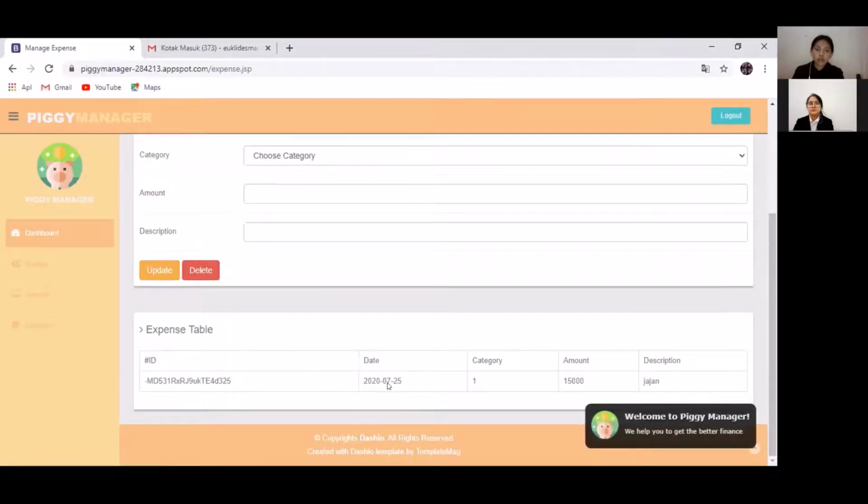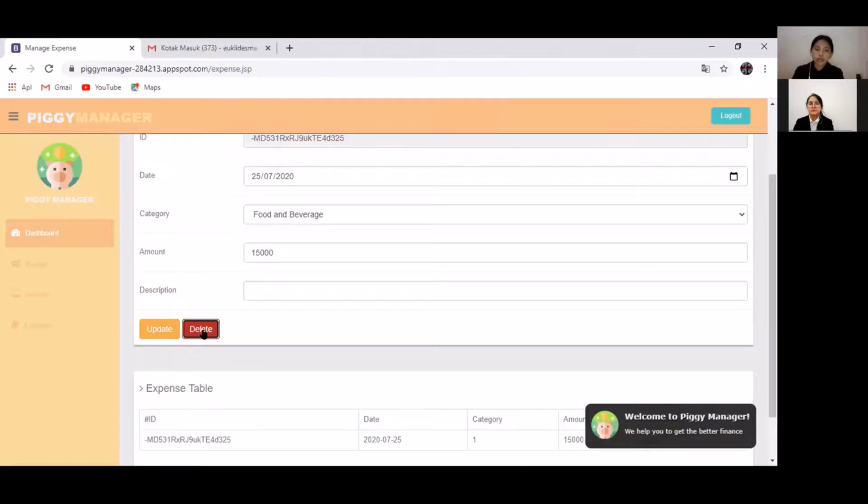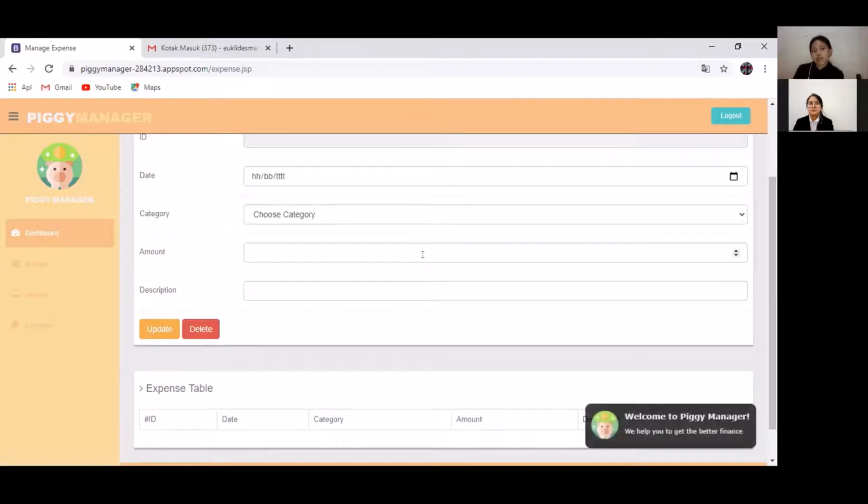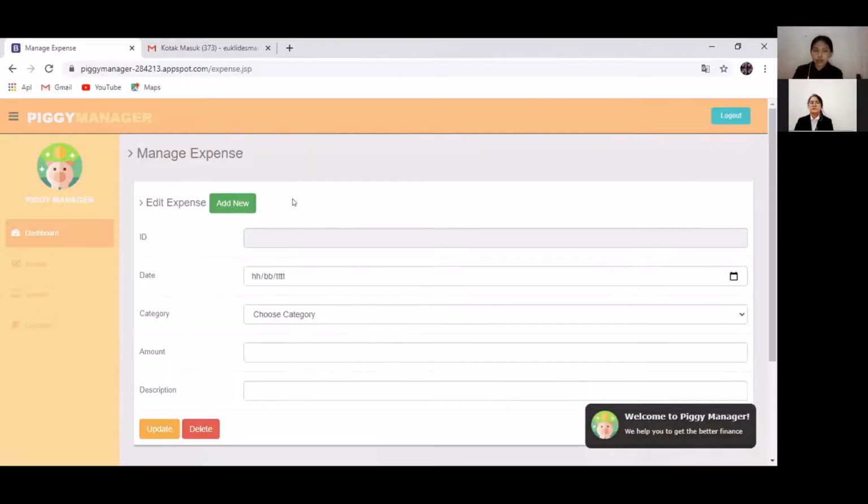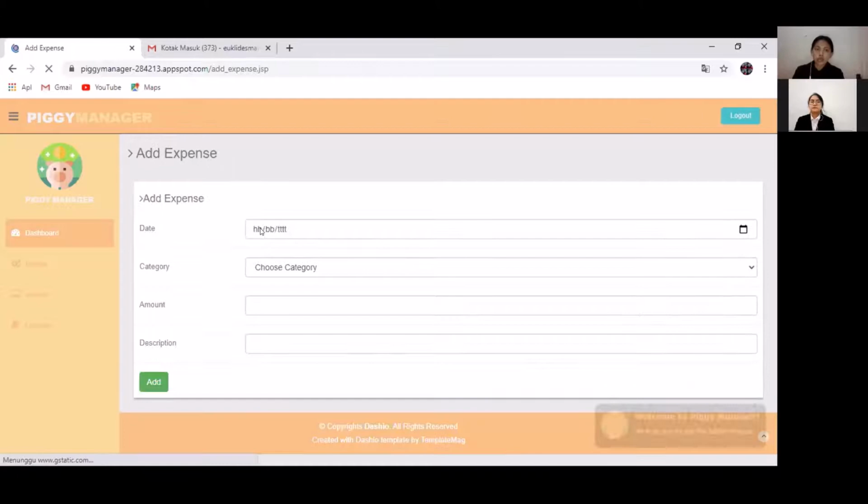And if we would like to delete this, we can click delete, and the data will disappear. If you want to add new, you can click add new, and here we would enter the add expense. Okay, that's all the demo project of our website.